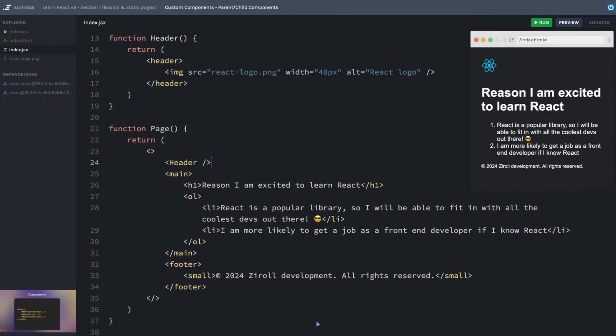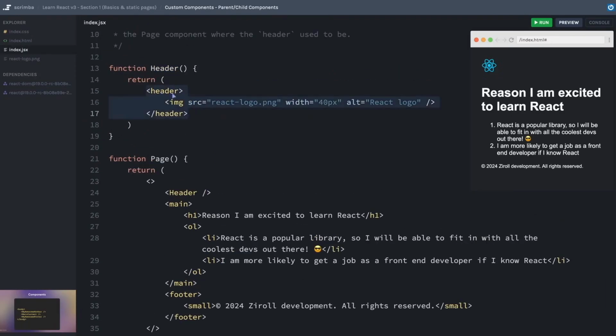Now, of course, when we're dealing with such a small application like we see here, this is probably overkill. I think I'm probably prematurely optimizing to create separate components like this. But I hope the idea is coming across. When you're working on a larger application, your header is very unlikely to be 3 lines of code. It might include a lot more dealing with user interaction, pulling in data from a database, and all sorts of more complex things like that. In those cases, I think it becomes much more apparent that it's really, really helpful to move that kind of logic into its own separate component, thus compartmentalizing it and making it not only reusable, but a lot easier to deal with as a developer.